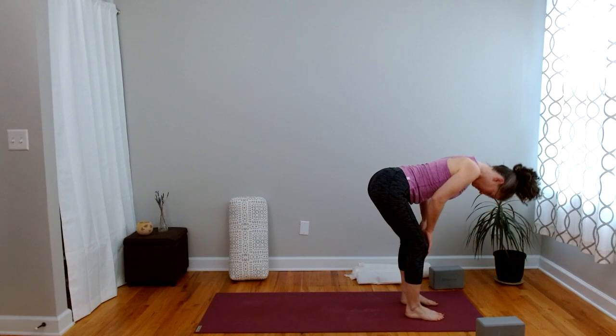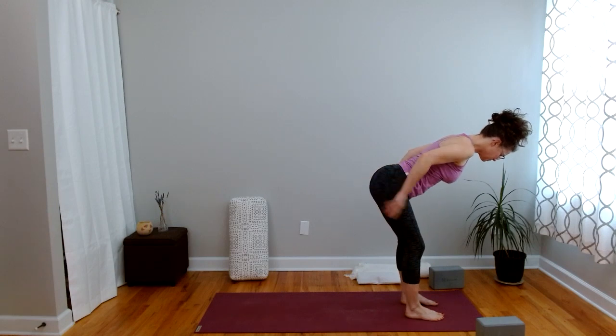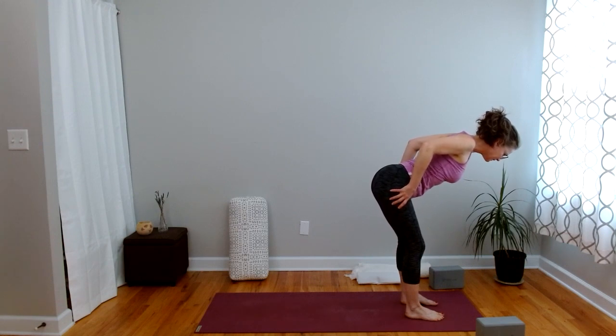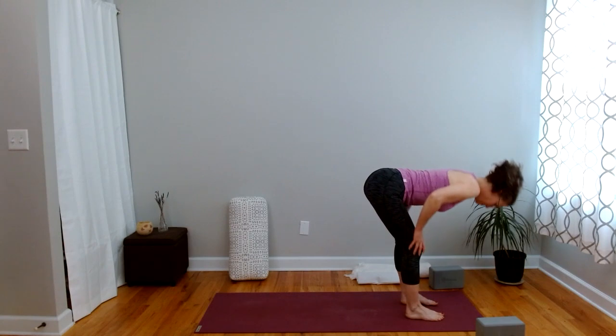So lifting up, coming into the shape of a number 7, pressing out through the sits bones behind you, drawing the navel toward the spine to support the low back. Bring the hands right up to the hip creases. Lengthen out through the crown of the head and lift the shoulders and the elbows slightly toward the ceiling. A lot going on here. You do not need to straighten the knees. Have a little bend there. And then we'll fold back down.